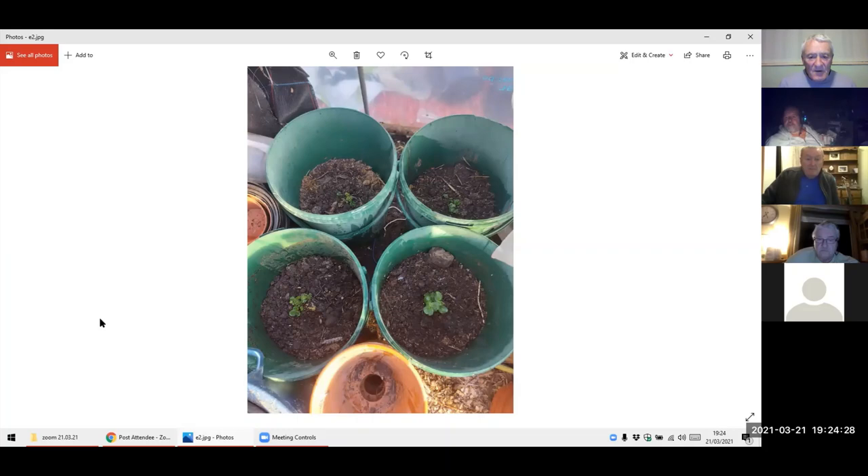These are early potatoes called Artemis, which are a chipping potato — they're flowery. I put these in, like Mick just said with his potato, in December. I didn't get any movement till last week. So this is last week, and now they're about the height of the bucket. So I've topped them up with soil, but I didn't want to top it up completely, so I did half and they're poking through again already.